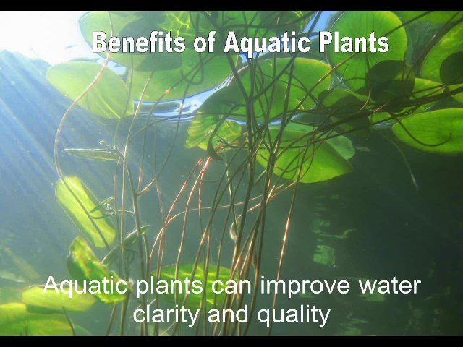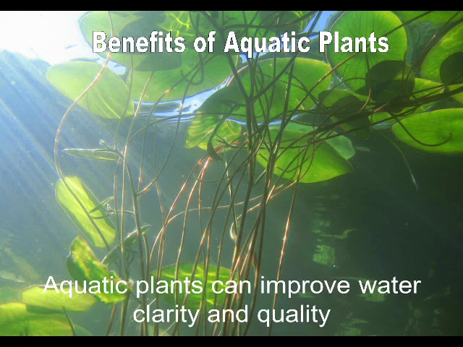Aquatic plants can also improve water clarity and quality. Like I mentioned before, they have to take up things such as phosphorus and nitrogen. And if these aquatic plants don't take up the phosphorus and nitrogen, then other things that live in the water column are able to. There are many species of native algae in our lakes, and oftentimes if we have excess phosphorus and nitrogen and we don't have plants to take that up, we can get really severe algal blooms.